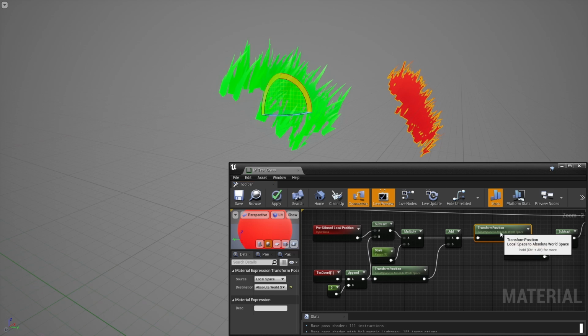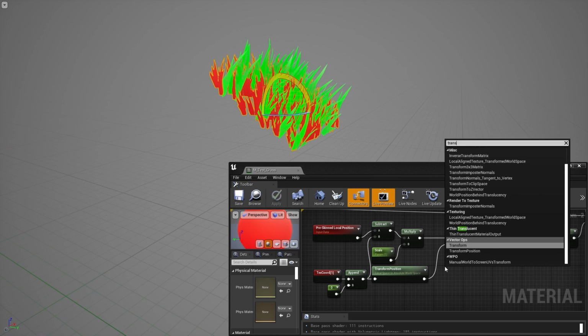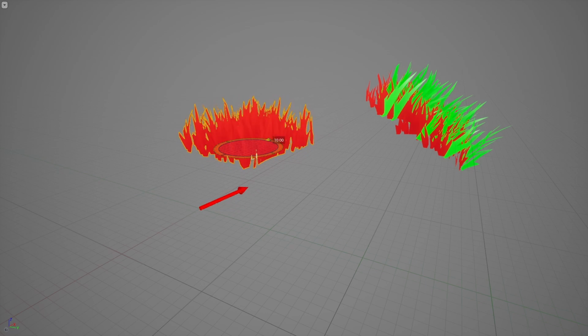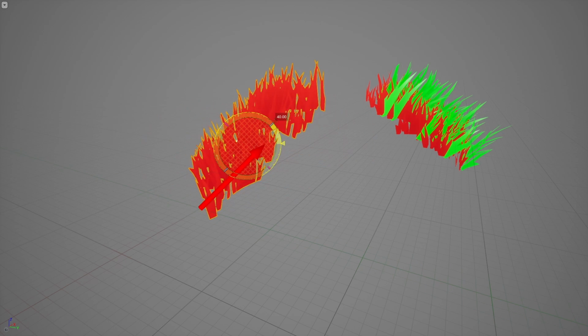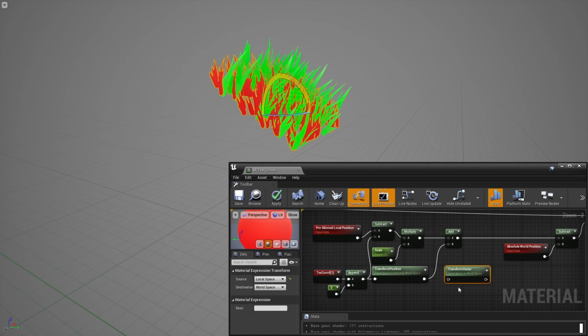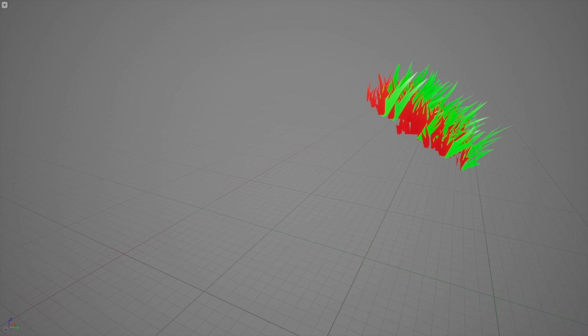To go around that, there's the transform vector node, which only applies rotation and scale. And when going from local to world space, you can think of the transform as a vector that you'd parent to the object, and that vector would rotate and scale according to it. But where to add that transform vector node? Well, you can picture a position as a vector going from 0, 0, 0 to that position. So a transform vector node applies scale and rotation around that world origin.